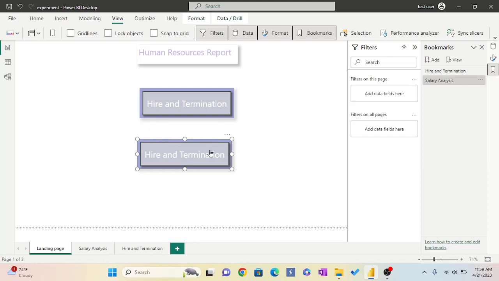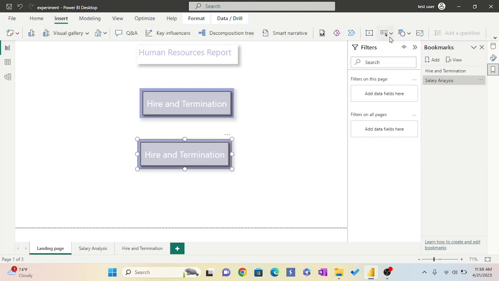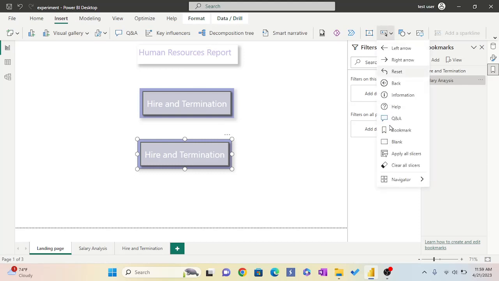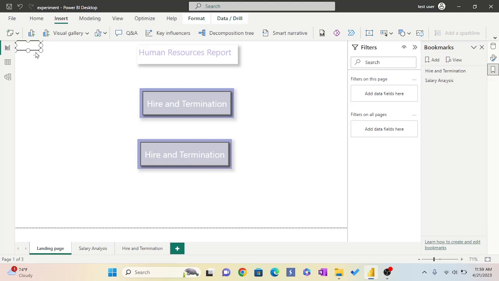Now here I will go to insert button again, and here again I'm going to insert a blank button. And I'm going to put it here. See, you can do everything just like that. For me, this looks better.